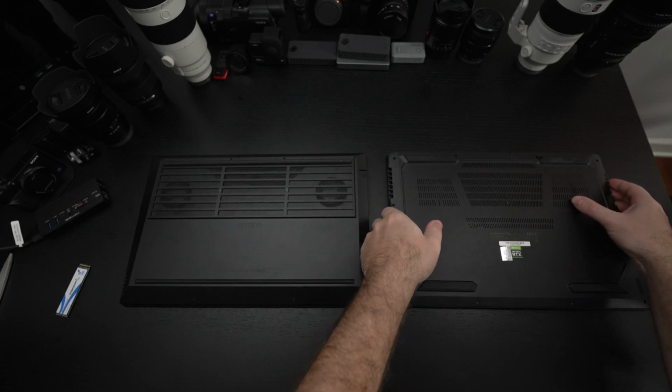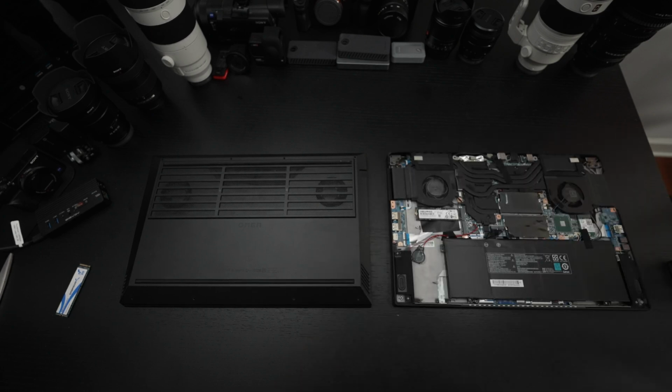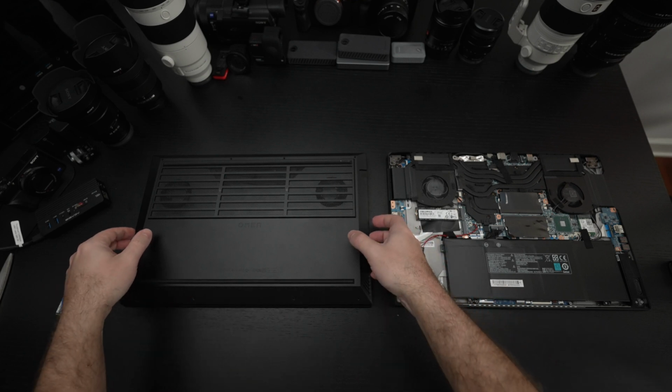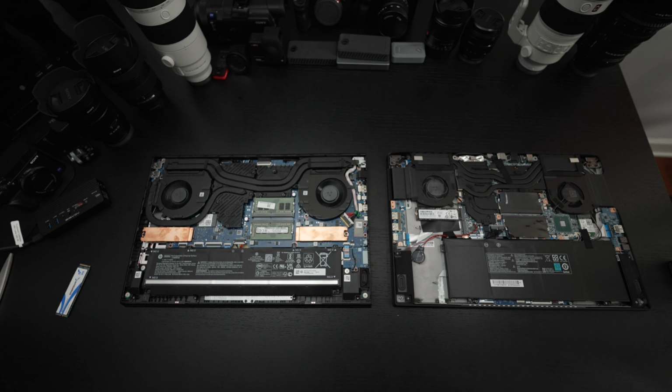Again, they should just come off. The Vector is easier to open for those of you that are wondering. So there we go with the Vector revealed. And the Omen has a lot more clips on its back lid, but there we have it.